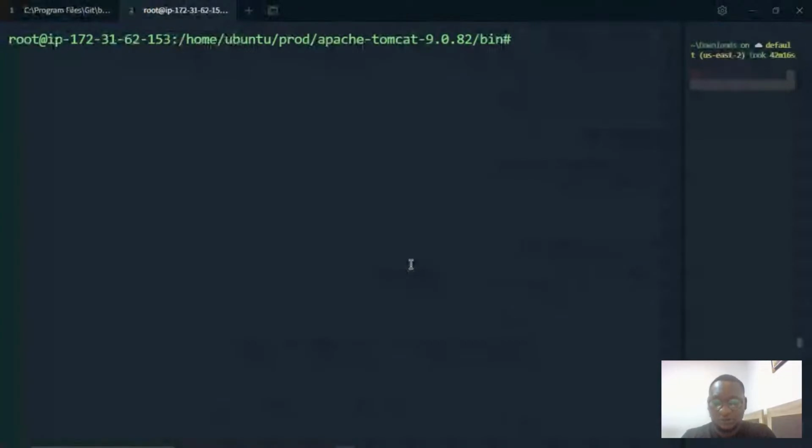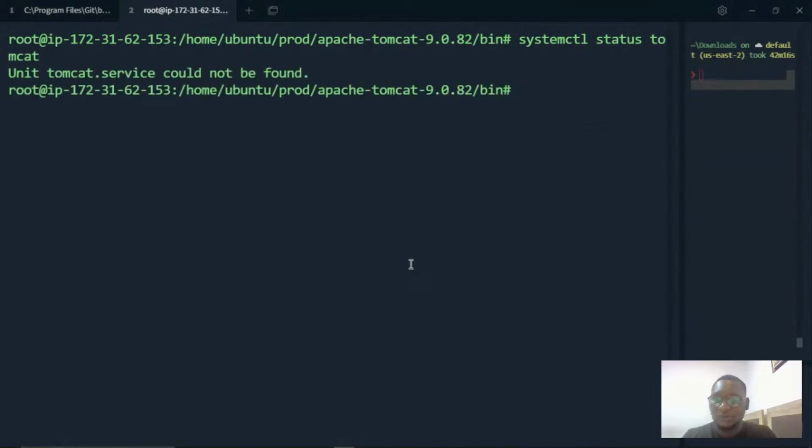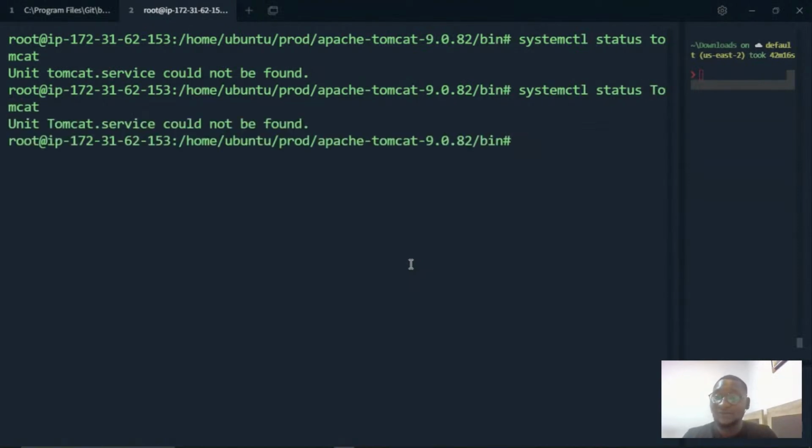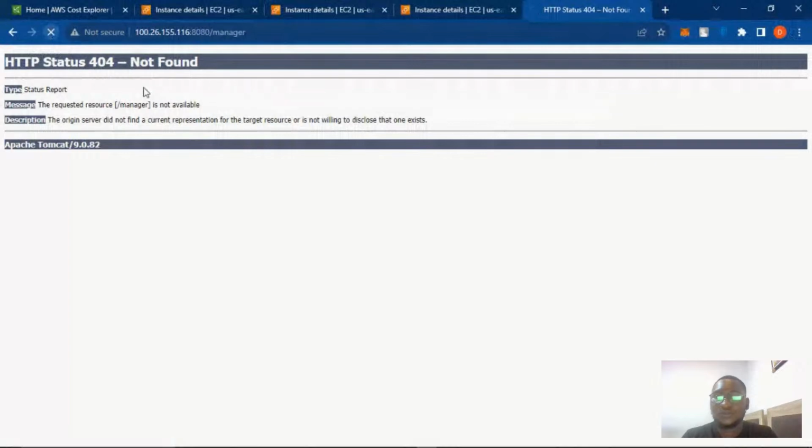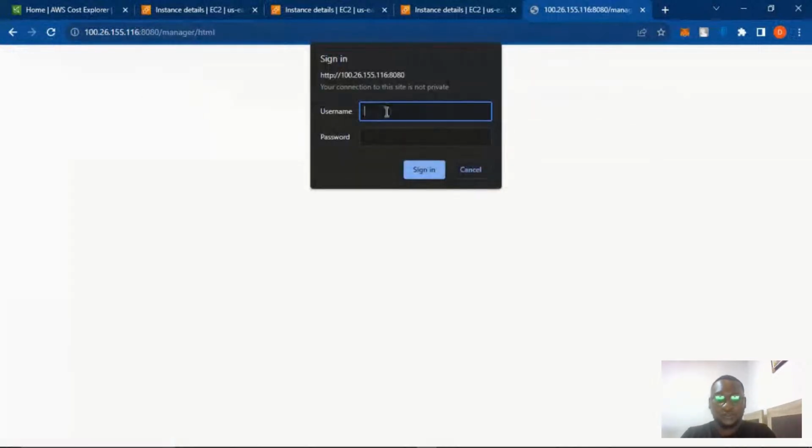Let me see. systemctl status tomcat. Tomcat cannot be found. Okay, but I know it's running. Anyways, so if we do this, it should ask us for password. Yes, good.